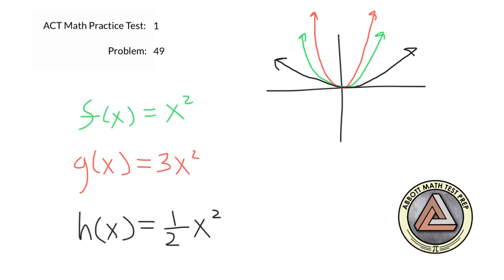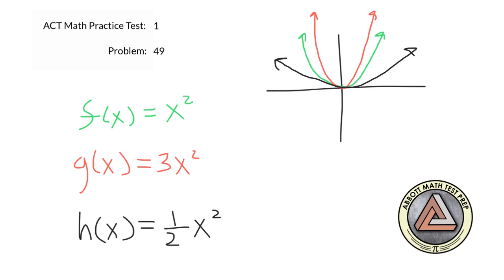Now, again, some teachers and some people might talk about how it gives the appearance of the parabola being wider, and that's most definitely true. But again, in my opinion, it's more helpful to think of this green parabola as having been smushed downward. All the points have been smushed downward. So that is what the coefficient in front of the x squared does to a parabola.